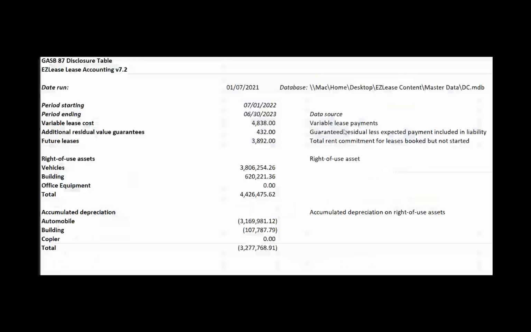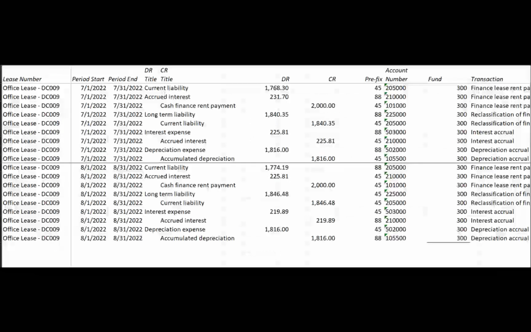This is the GASB 87 disclosure presentation as mandated in the standard. We're just showing what our costs and accumulated depreciation is. It's specified that we group them by type of asset, more specifically right of use asset. So I've got some examples here for vehicles. You can call them automobiles, or if you just have only real estate, you can break those apart appropriately. And this also provides the detail behind it. So there's additional tabs that'll drill down to those numbers so I can substantiate where they came from, what changed year over year, and the major drivers behind these numbers.